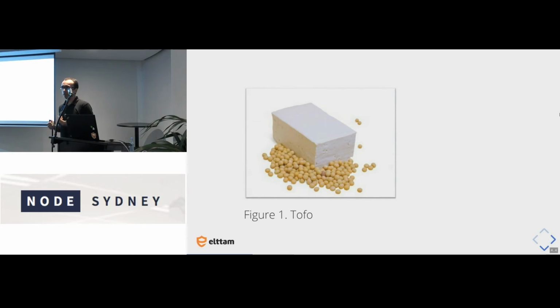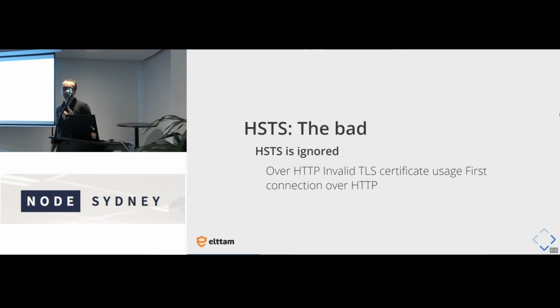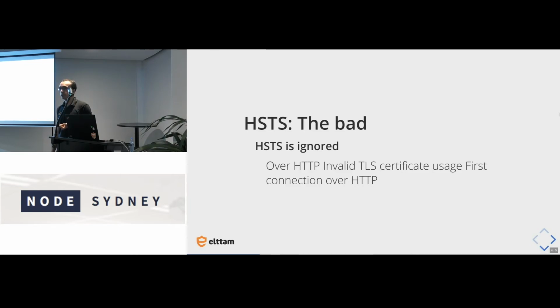TOFU is simply trust on first use. I misspelled the U at the end. Now, what does that mean? That means if a user visited my website, imagine I want to serve everything over HTTPS. I want to make sure the browser gets everything over port 443. If the first time a user visits the website is over port 80 or with an invalid certificate, that header will be ignored.